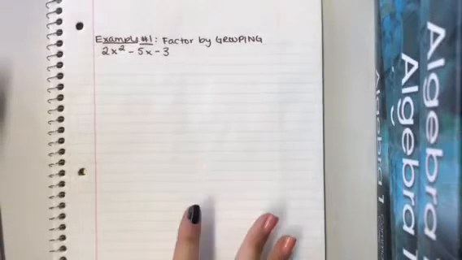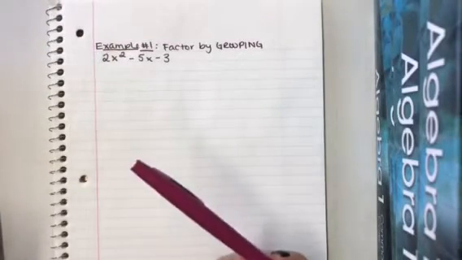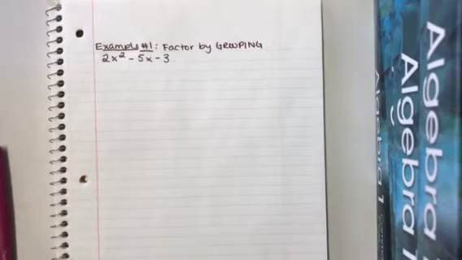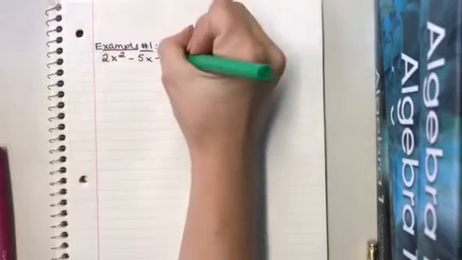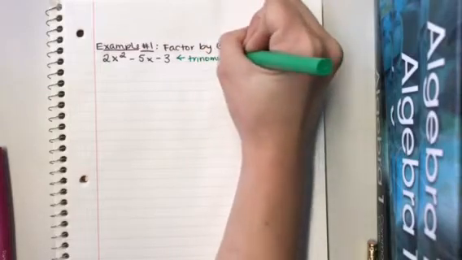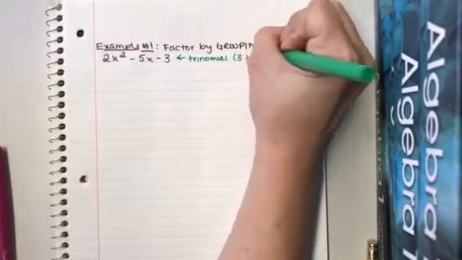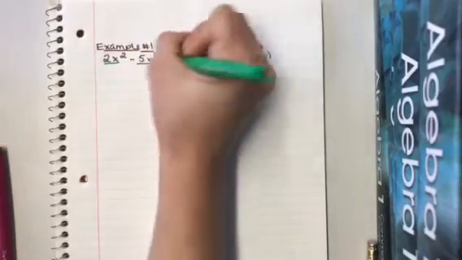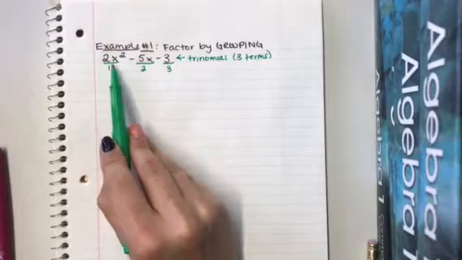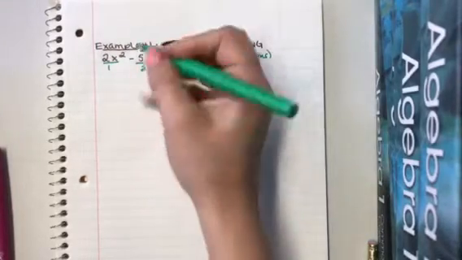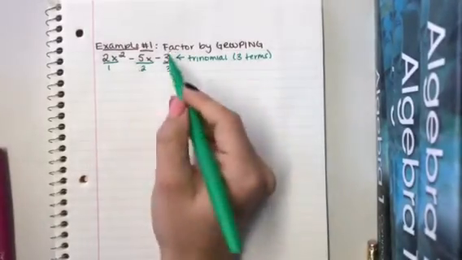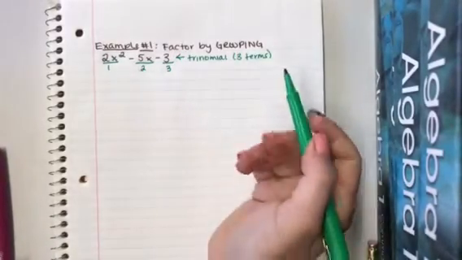Okay, so we're going to do a new type of factoring called factoring by grouping, okay? And this is going to be how you factor trinomials, right? And this is a trinomial because it has 3 terms. 1, 2, 3, okay? And we're going to call this the first term, the last term, and this is the middle term, okay? Now, when we do this, it's actually going to be the opposite of multiplication, right?